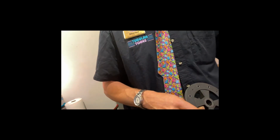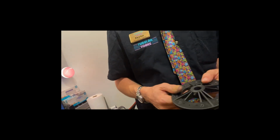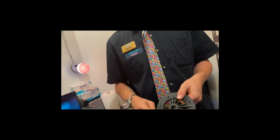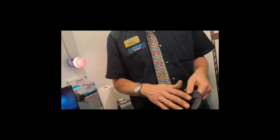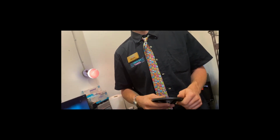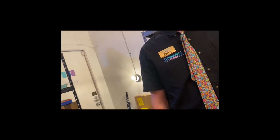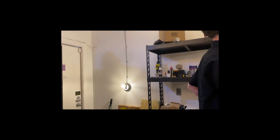So you can get brand new flywheels if you have an old fan. It doesn't have to be a Comfort Breeze. Any fan with an old flywheel, they can make you a brand new one. Good to know, out of a more modern material that'll last longer too, because the old ones sometimes disintegrate, especially Fasco. Oh, I know. What about finding a Fasco flywheel that isn't disintegrated? Well, we have a guy that'll 3D print us one. Oh, those are nice. If you can get a 3D printed one, that'd work.